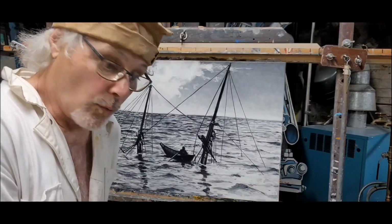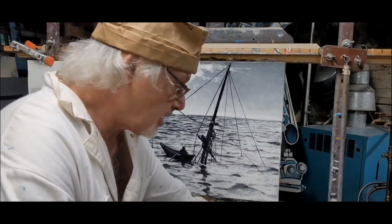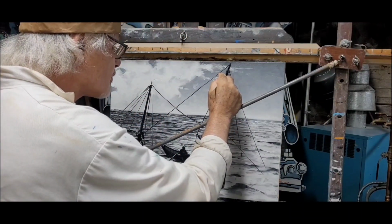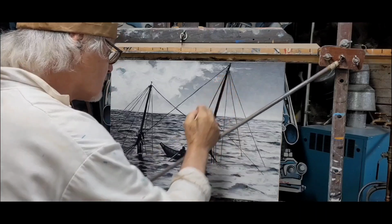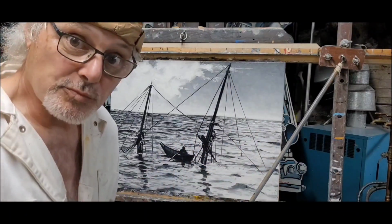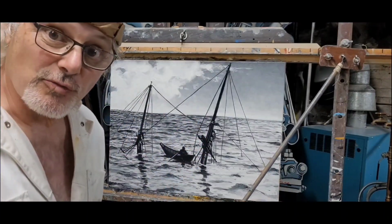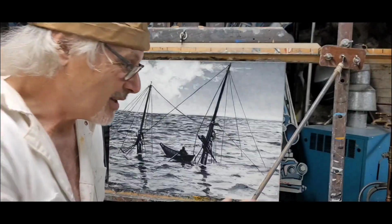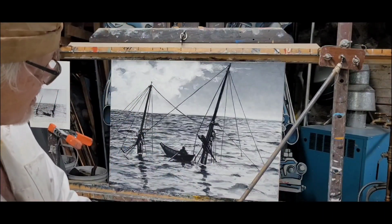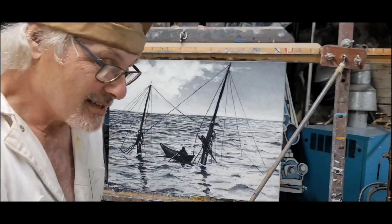Well, we're getting close to the end of this, and basically we're just finishing cutting in these lines. A loop right there of the Esperanto, a wreck of the Esperanto. And you can see how those lines from the masts, the ropes, really make this picture come to life, and the little highlights and the little darks and lights, and the storm coming in from the sea. And it's a great little picture.